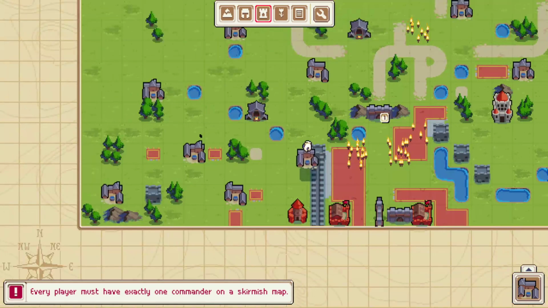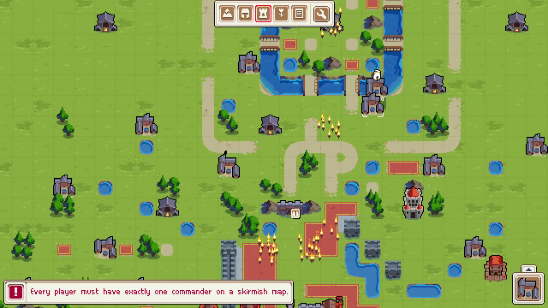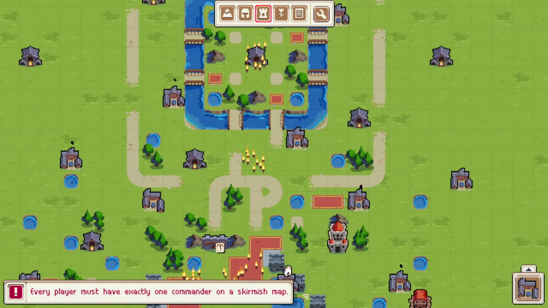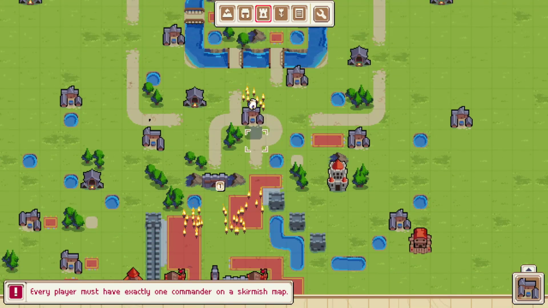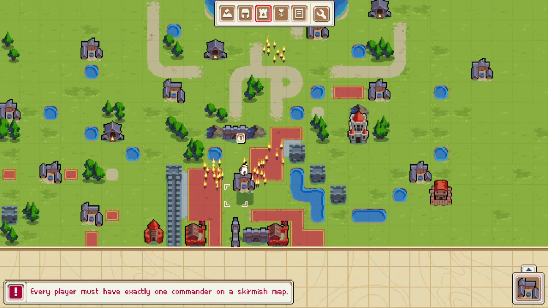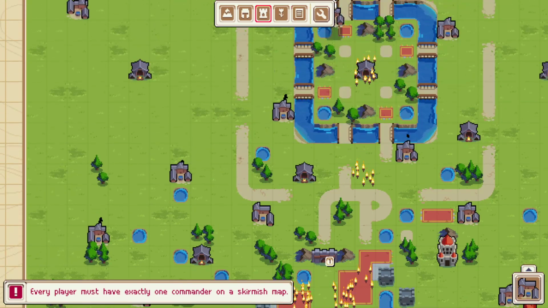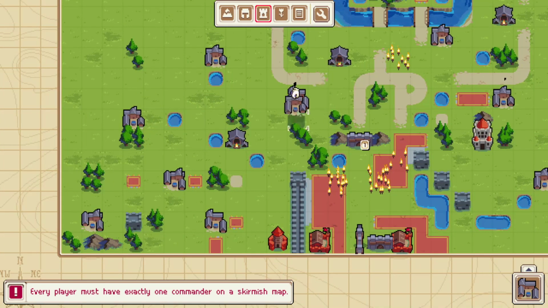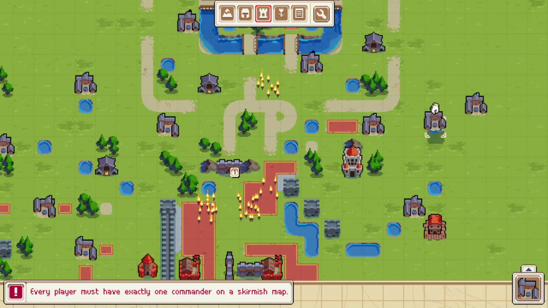So each player will have 1, 2, 3, 4, 5, 6, 7, maybe 8 villages, about 900 income, and more production facilities than they can use. Lots of dynamic terrain, crazy center. The fighting is mostly going to be here. And you're going to have to make big decisions on how to get your units out of there.